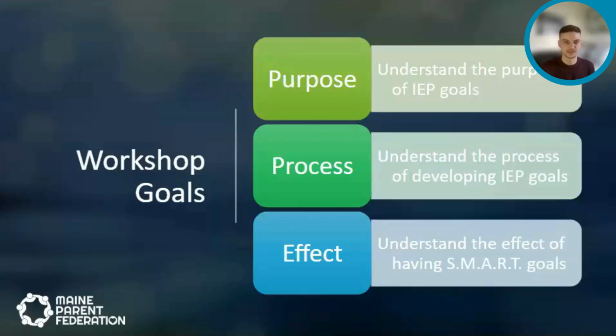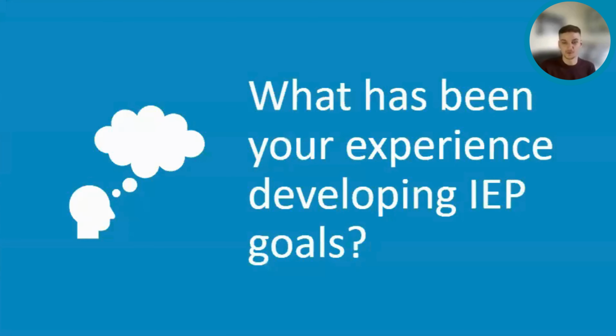So today we're going to dive in, really talking about the purpose of these IEP goals. So what do they look like? What are they there for? And how can I understand it better? What is the process of IEP goals? So we're hoping to help parents understand what the process of developing these goals is, and specifically using the acronym SMART as a way to identify what a well-written goal looks like. So hoping to bring that information to families to understand when a goal might need to be rewritten.